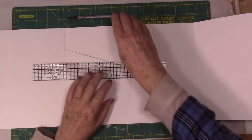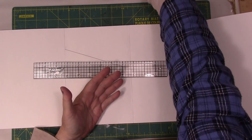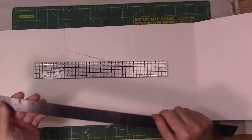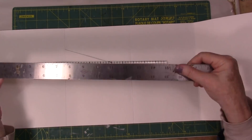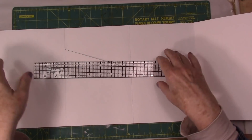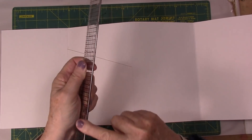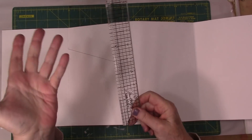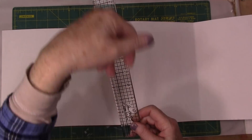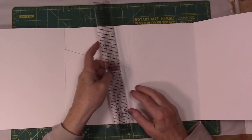What I have here is my X-Acto knife. I prefer an X-Acto, but you can use scissors. Let me show you how to use an X-Acto. First of all, you want a metal ruler. This is the one I used to use, and now I have Tim Holtz, which has a metal edge. You need a metal edge if you're using an X-Acto, because you don't want to slice a piece of the plastic off.